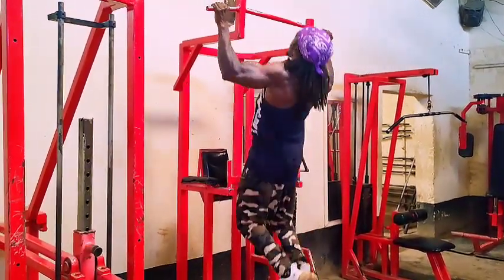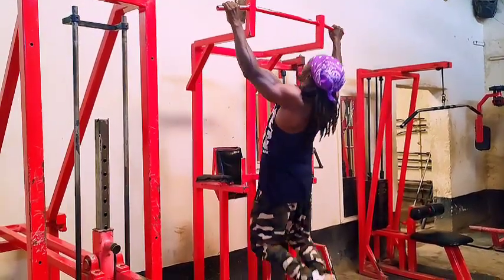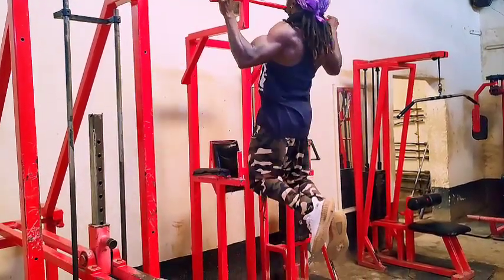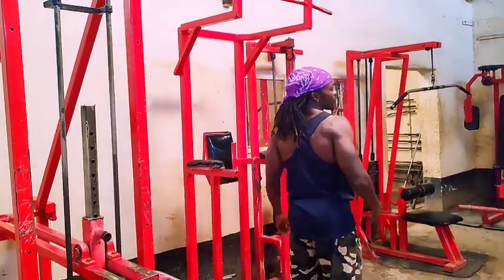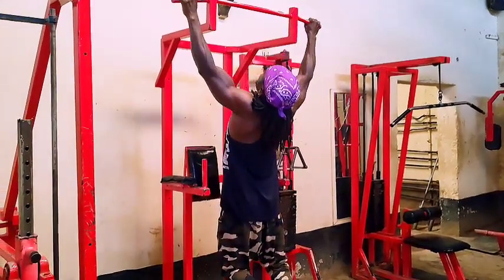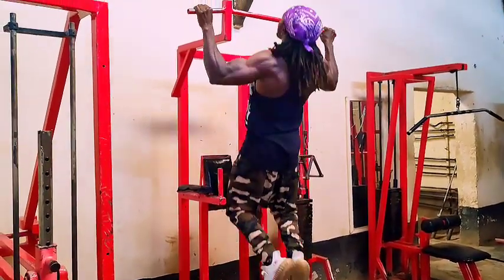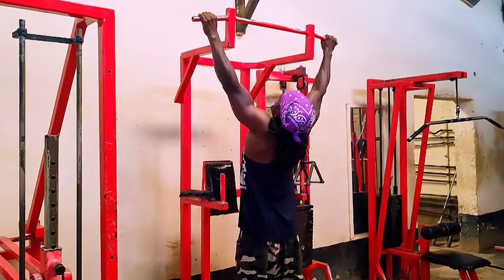As always, we start our back workout with the pull-up warm-up, and you're going for 10 reps for the first set, just to warm up the shoulders, the back, and even the joints, that is the elbows, to make sure that the body is ready for whatever is just about to come. And always that is good for injury prevention.